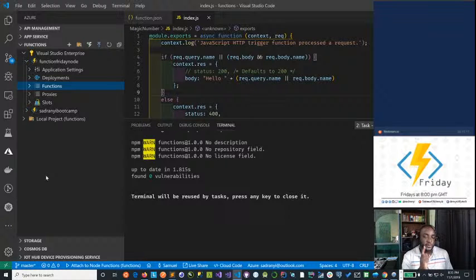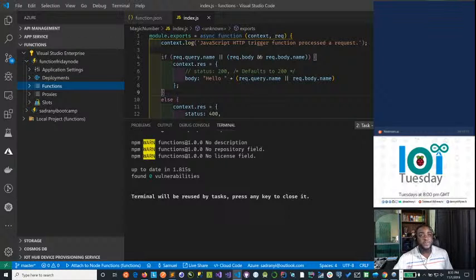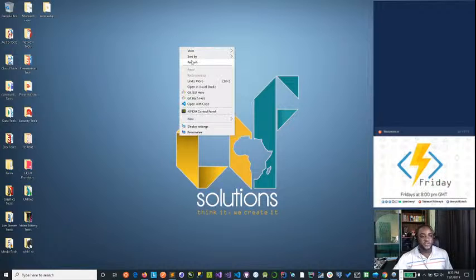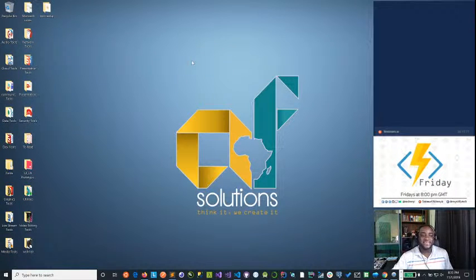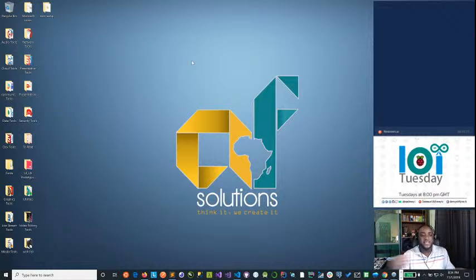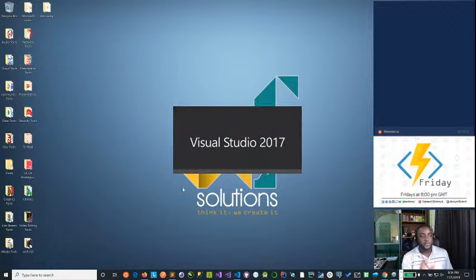We mentioned that if you're using Visual Studio, it means that you want to do a C# function. All right. Now, if you're using Visual Studio 2017, you need to install the Azure Function extension. However, if you are using Visual Studio 2019, the extension is already part of Visual Studio 2019, so you don't need to do anything. For the sake of those that might be having Visual Studio 2017, I'm going to open that. I'm going to show you that quickly, and then I'll close it, and I will come back into Visual Studio 2019 as that's what I'll be using.